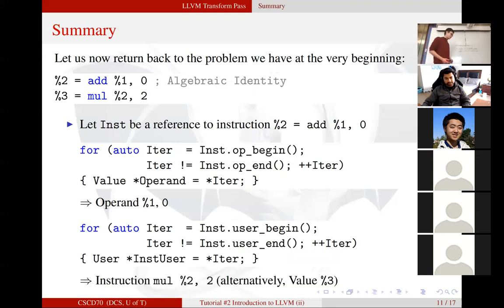We get the second instruction, right? Because the second instruction has been using value 2, which, as we have discussed before, is just the value representation of the instruction add register 1, 0. Is this clear to everyone?